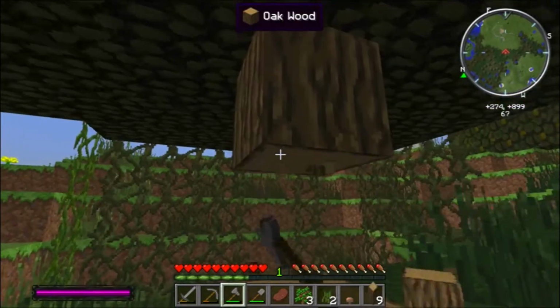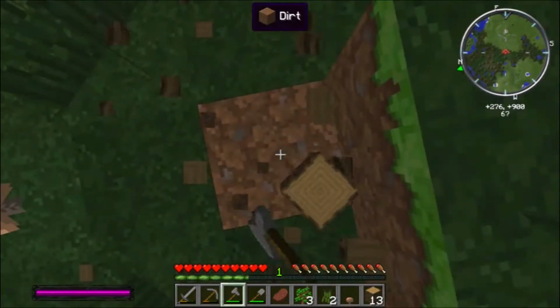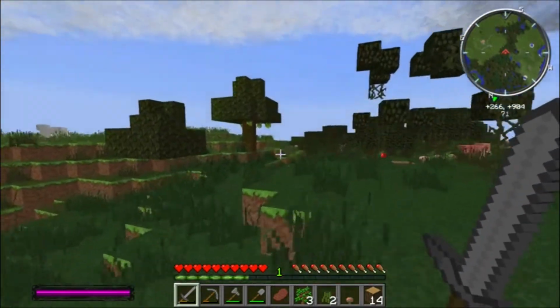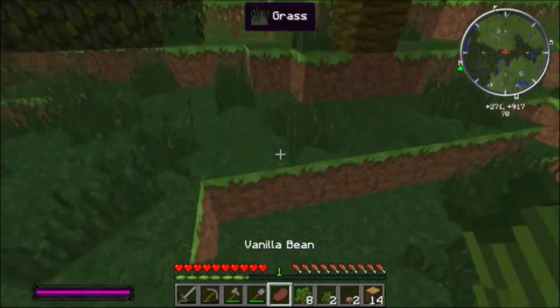I got a mushroom somehow. Cool. So in order to make mushroom soup, I'm pretty sure I need both kinds of mushrooms. Let's get this apple while I'm here. And a bunch of saplings. Oh my god, 8.